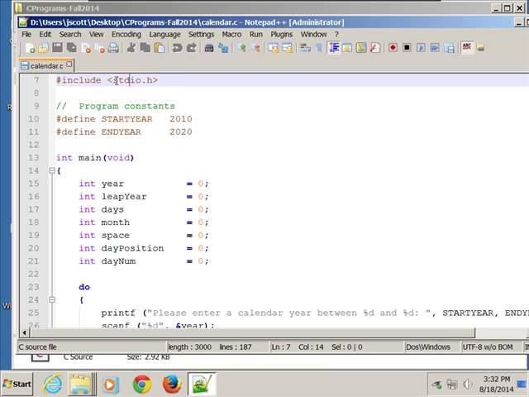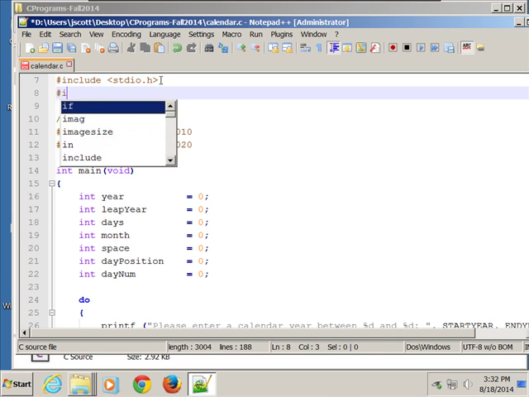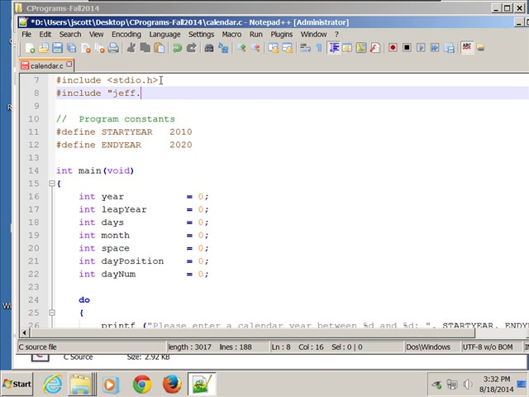And this is basically stdio, standard input output .h. When you use the brackets like this, it says that there is already a written header file, .h, that exists in the C system, that somebody created for me and is available to me if I say stdio.h. If I create my own file that's called jeff.h, then I have to put it in double quotes. See the difference? The brackets imply that it's a system header. The double quotes imply that it's my header.